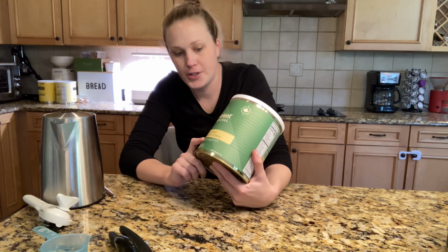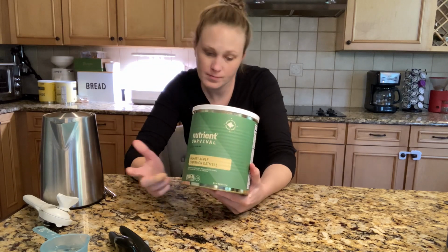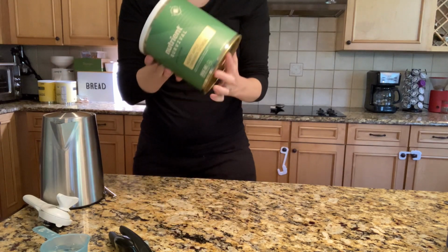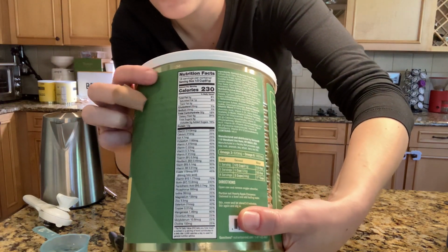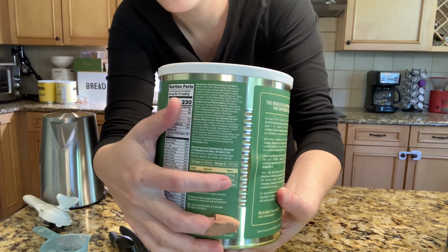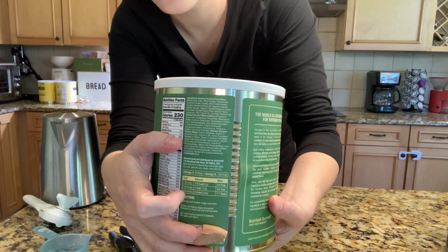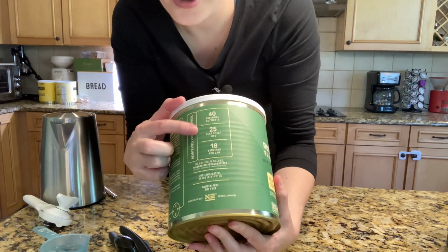So this particular product is their Hearty Apple Cinnamon Oatmeal. So that sounds pretty yummy. I'll show you before I open it. You can take a look at the can. Feel free to pause if you want to read the nutrition facts or look at the ingredient list, instructions on how to make it, a little more about the company.